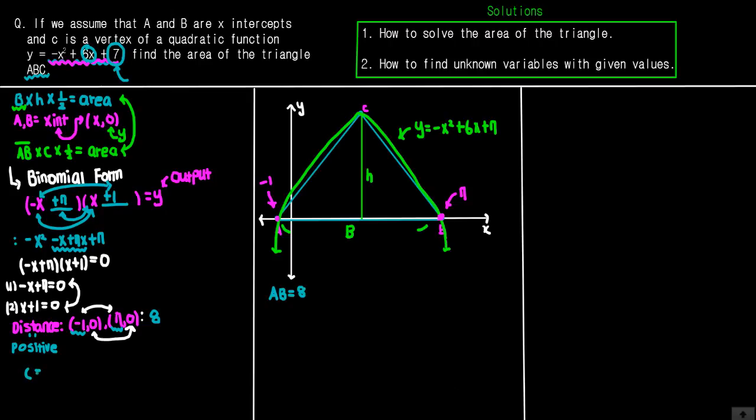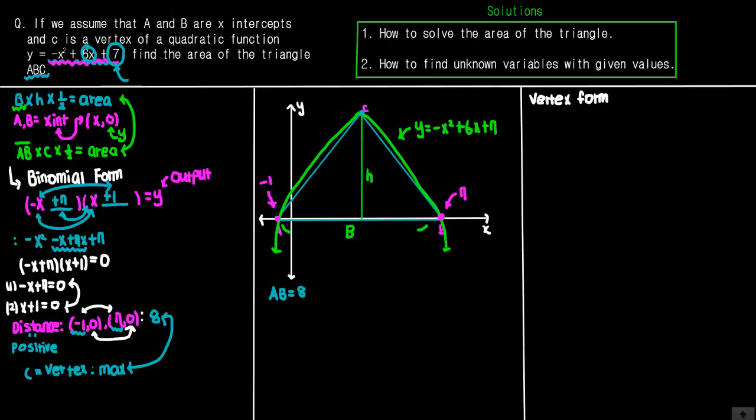But C, we can realize that it is the vertex of the function. Since we know that the parabola is going downward, only a maximum point should exist. So the C value is a vertex, but we can always call it the maximum value of our function. In order to find the value of C, we need to convert this into a vertex form, which is optimized for solving for the vertex. We need to remember a vertex form is exactly the same thing as changing the original function into a perfect square form.